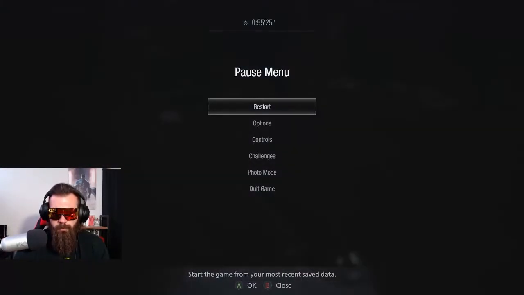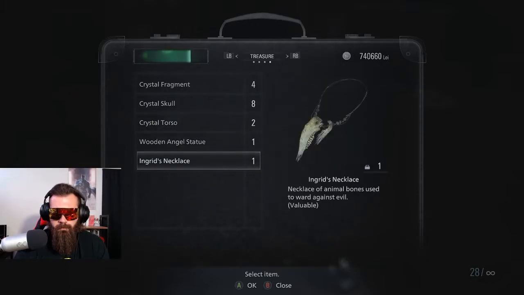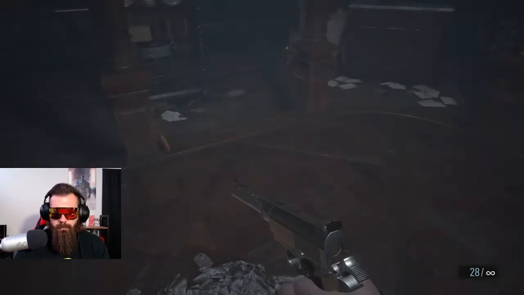I have to look at a piece of paper? Are you kidding me? I'm wasting my time for this. I know which one it is, it's that one, right? Yep, stupid piece of paper, bro.